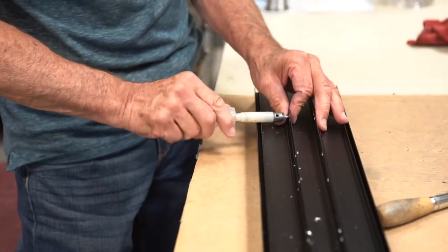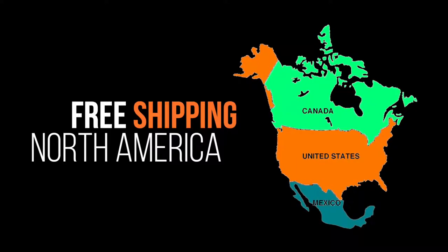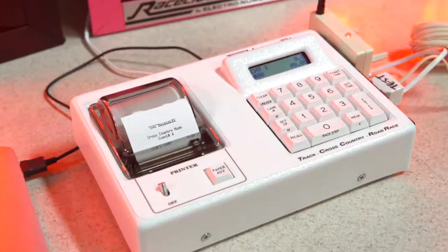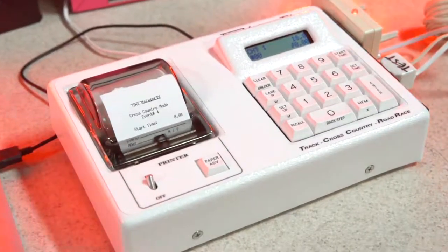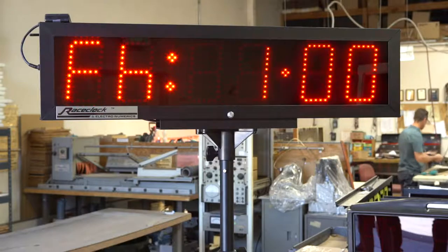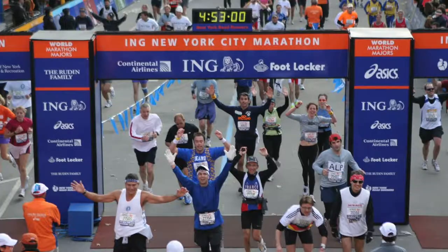The Ultra Bright LED XL Series comes equipped with a durable extruded aluminum casing and free shipping anywhere in North America. This long-lasting clock is designed to time sporting events, and can also be synced with printed race timers and even professional race software. The eight different types of timing modes are used by professionals for races from small running events all the way up to the New York, Boston, and LA marathons.